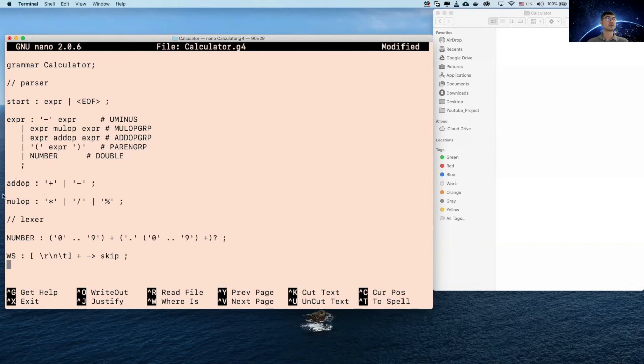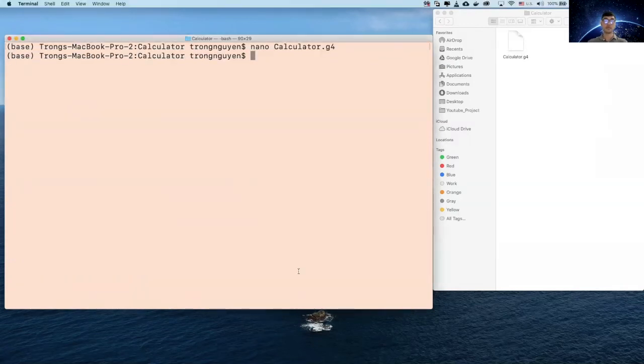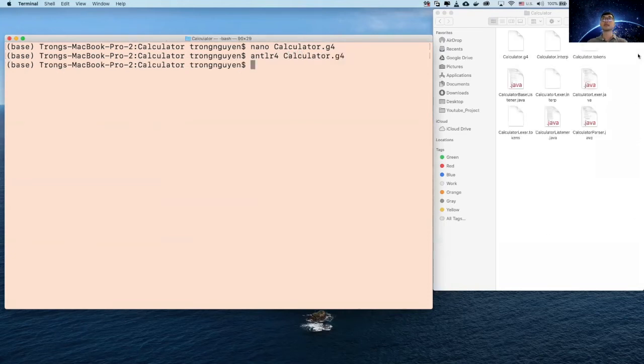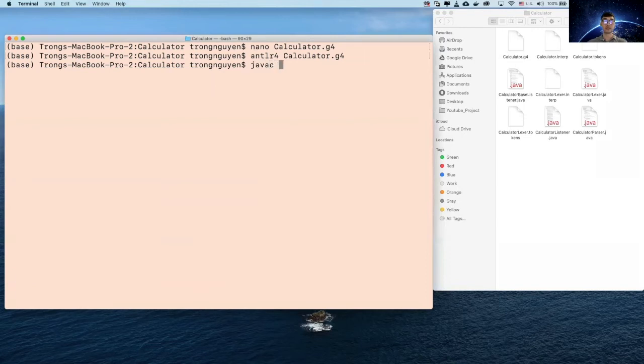We also have the parsing rule for the operators. For the lexer, it will define the group that our string token should belong to, and this lexer will be the input of our parser. We will self-define. Then we will use this command to generate the necessary files. As you can see in the folder, the tool will generate some Java files for us. Then we will use the Java compiler to compile all of those files.